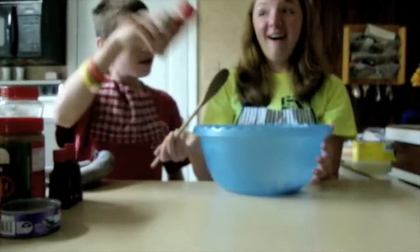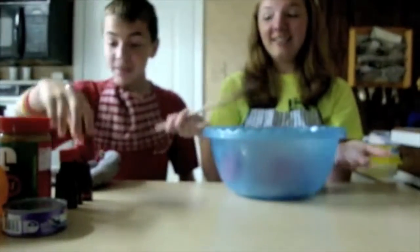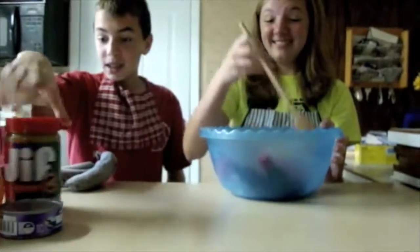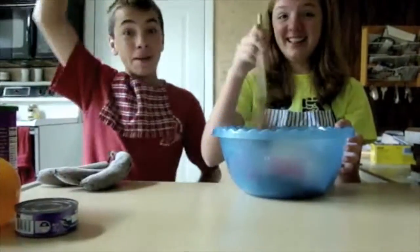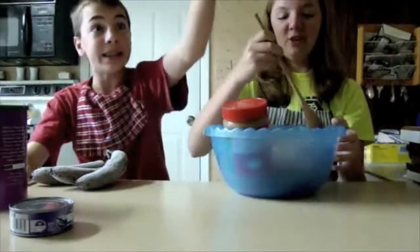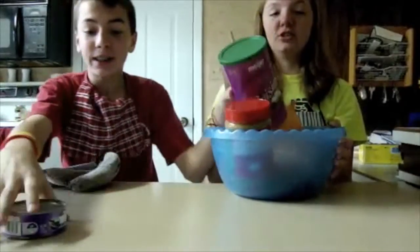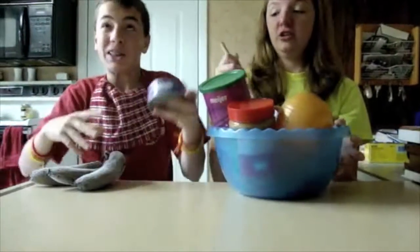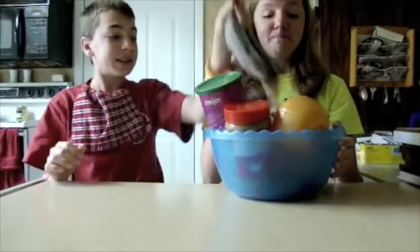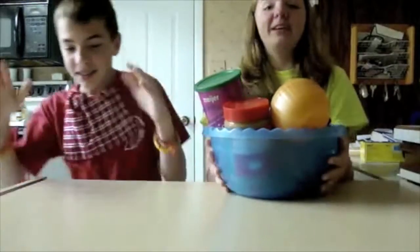Ground salmon. Yeah. Peanuts. Duh. Some extracts. See. Oh, peanut butter. Yeah. An onion. Yes. Ooh. Yes. Get it in there. Some raisins. Yes. Some tuna. Oh, yeah. And some healthy bananas.